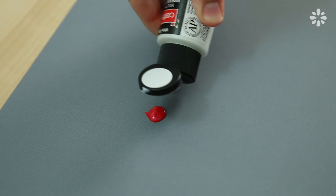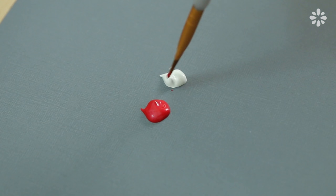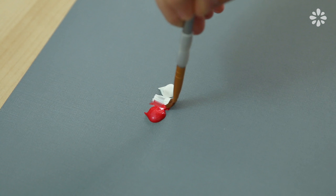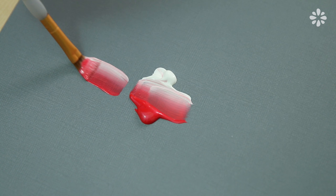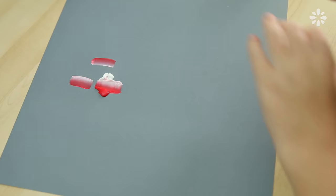First, I recommend doing some practice strokes, and here's how to set the paint up to make a gradient. Dip half of the flat tip brush in one paint and then the other half in the other, and in the middle you're going to meet the two together to make a gradient effect. Keep brushing until you have a nice blend in the middle of those two colors, but you want the solid of those colors to be on the edges of the brush.